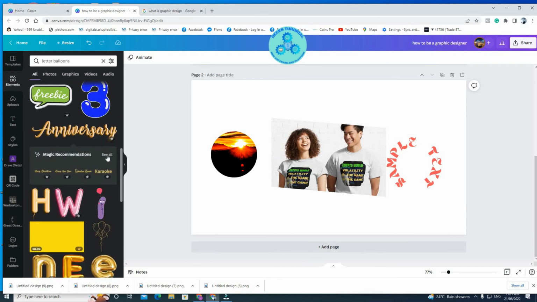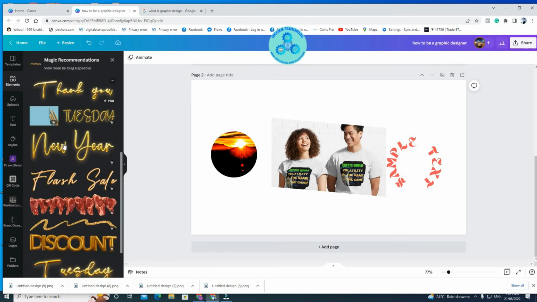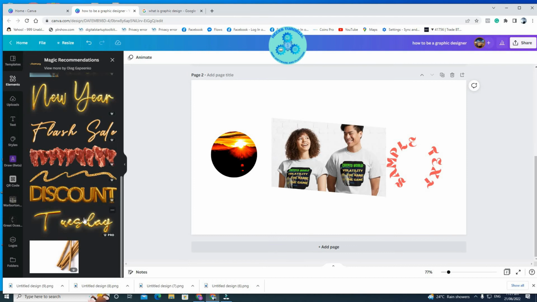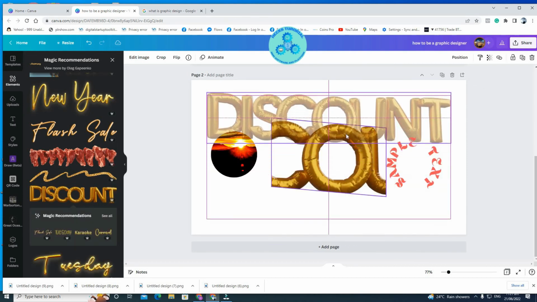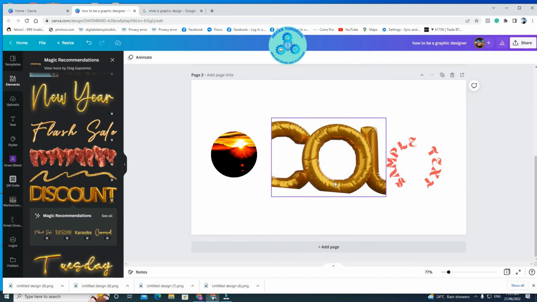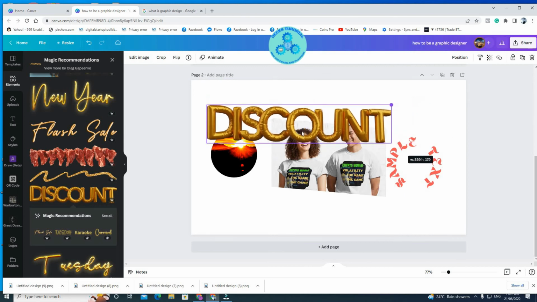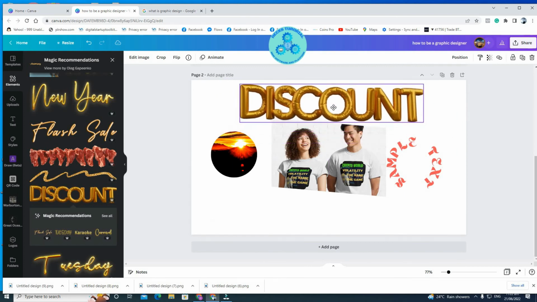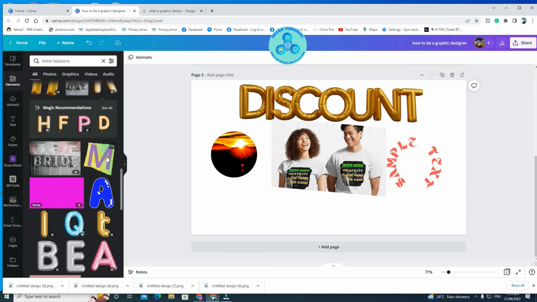For example, here you can just open this and just put like this. And make it smaller. So that's already the prepared word, but we can make it by letters.